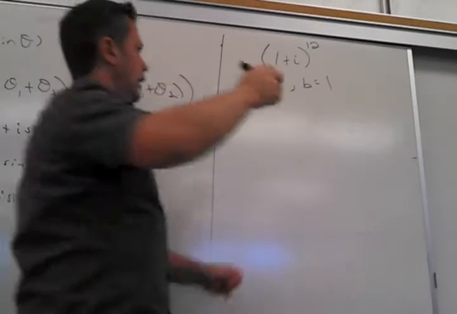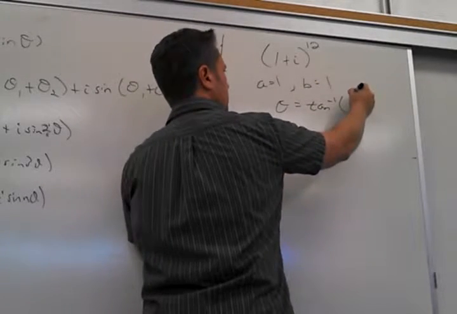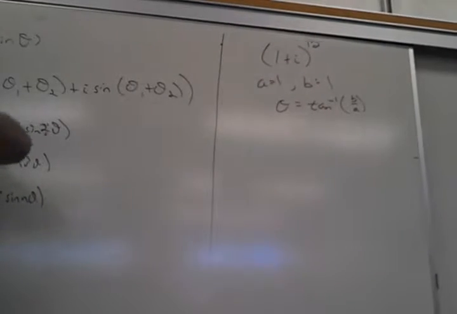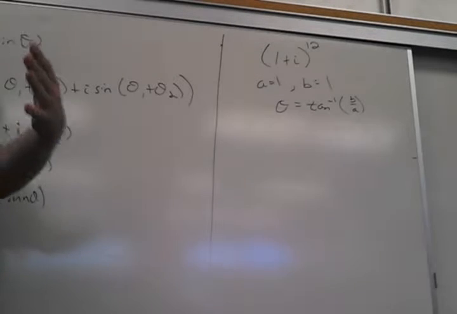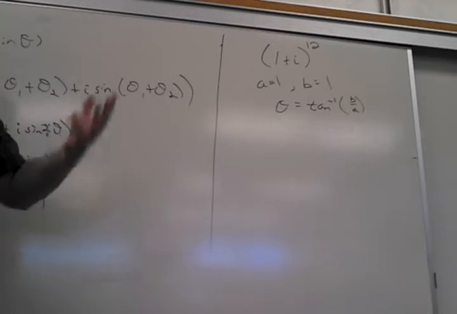Because how do I figure out the angle in general? Inverse tangent of, in general, B over A, so here inverse tangent of 1. You guys kind of with me? And this is not new stuff. We're just kind of using old stuff to talk about complex numbers in a new way. But this should feel very familiar.